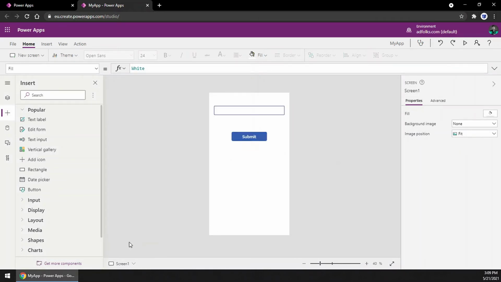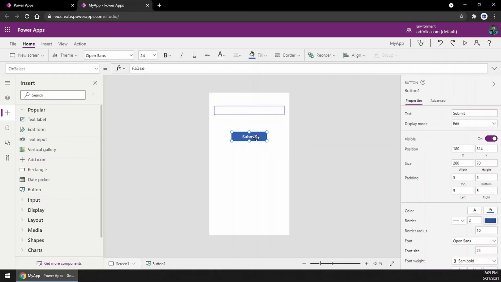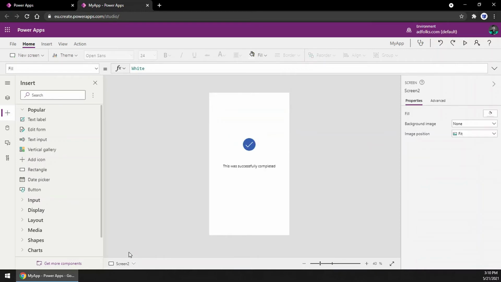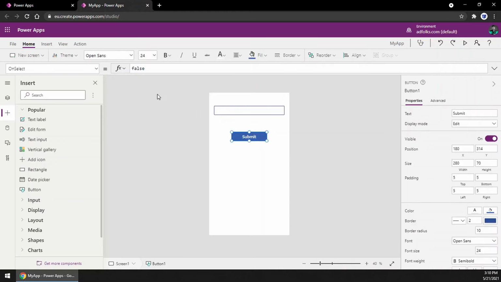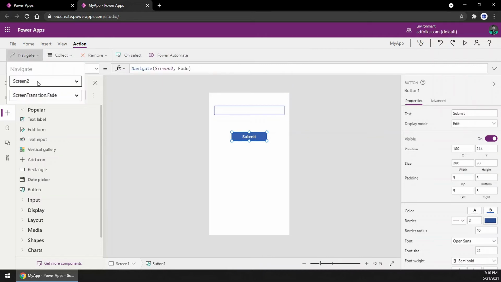Now we want that when someone clicks the submit button, the control should navigate to the second screen. To enable that, go to Action and click Navigate. By default, you can see Screen 2 is already selected with a default transition mode also. So we are good here.